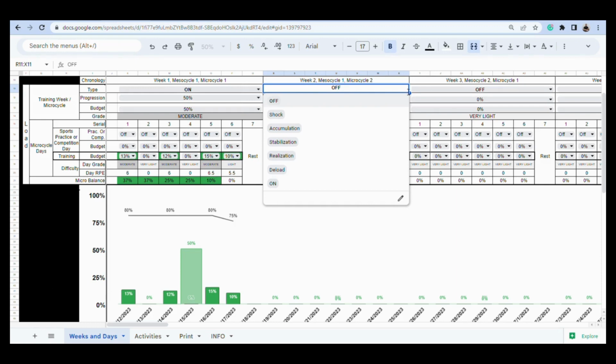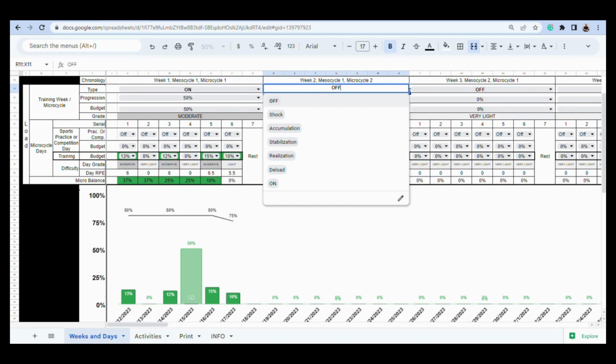Number 3. Stabilization. A stabilization microcycle has approximately equal loading to the previous cycle. The purpose is to maintain the current level of adaptation for a certain amount of time. Number 4. Realization. A realization microcycle has significantly less loading than the previous cycle to facilitate recovery from fatigue. The purpose is to manifest a significant improvement in performance from the building adaptation from the previous cycles. A realization cycle is not a full deload.